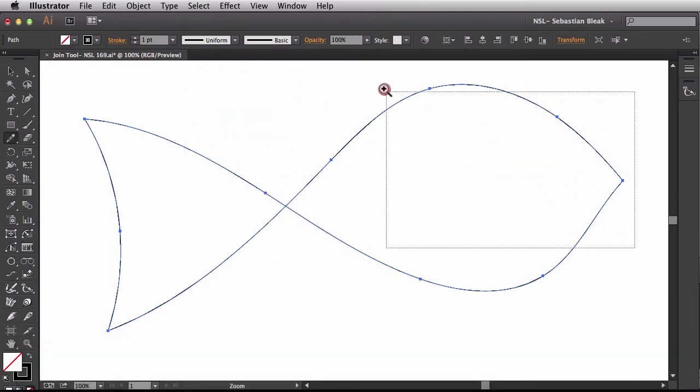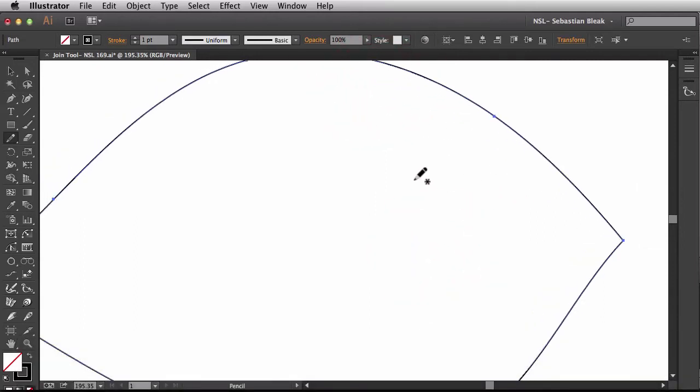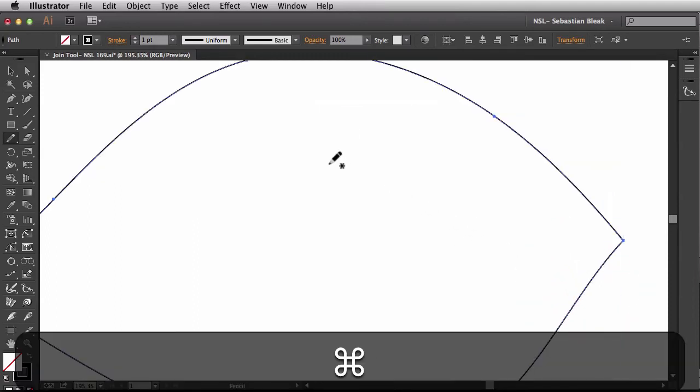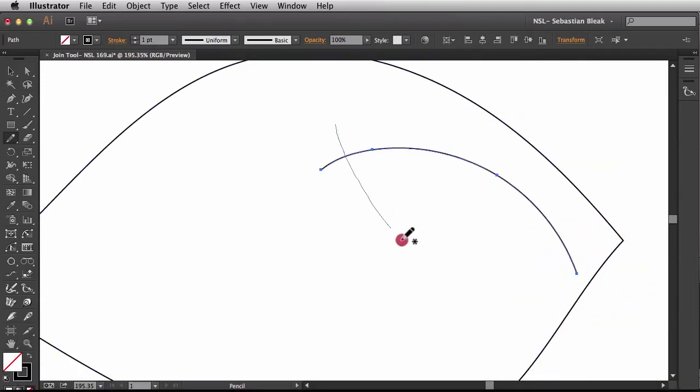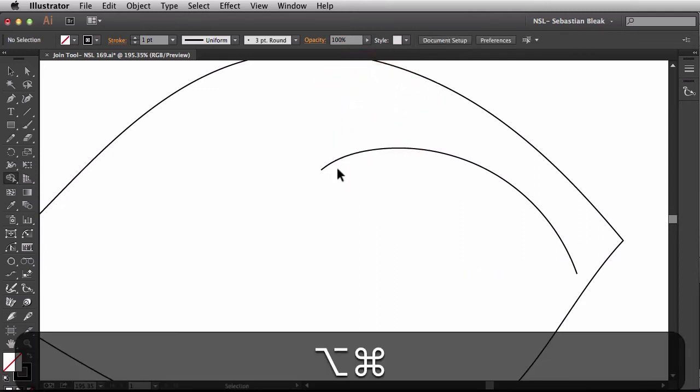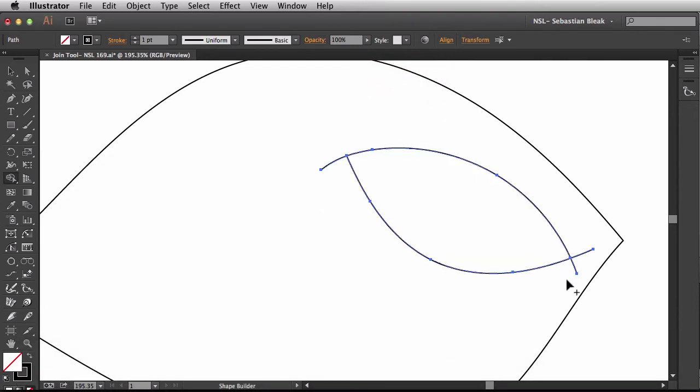I'm going to zoom in right over here in this section. And what I want to do here is create this little eyeball. So I'll just click and drag. Oops, I went a little bit too crazy with that. I'll just click and drag right here and right over here. All right, so I want to get rid of some of these segments, and the way I would do that is come back over here to the Tools panel and activate my Shape Builder tool. You could also hit the Shift-M keys to activate this tool. All right, so one thing I want to do first is get rid of this guy here, so I'll Option click and drag. Oops, I actually need to select both of these guys. There we go.